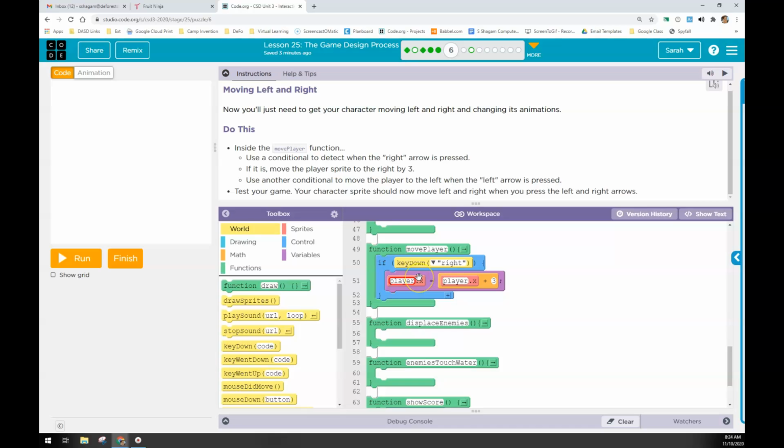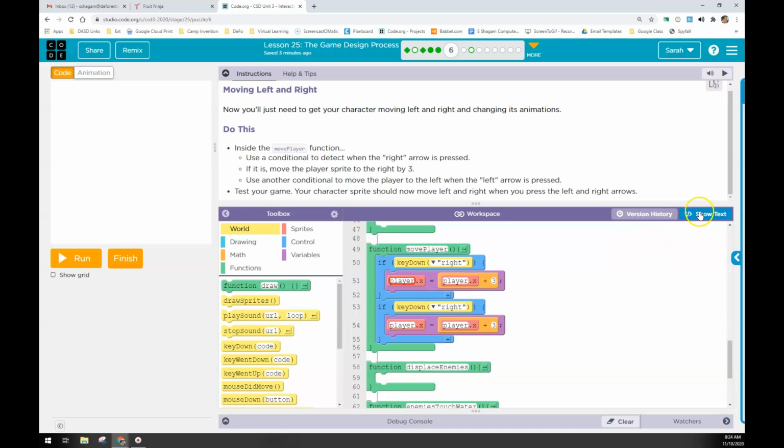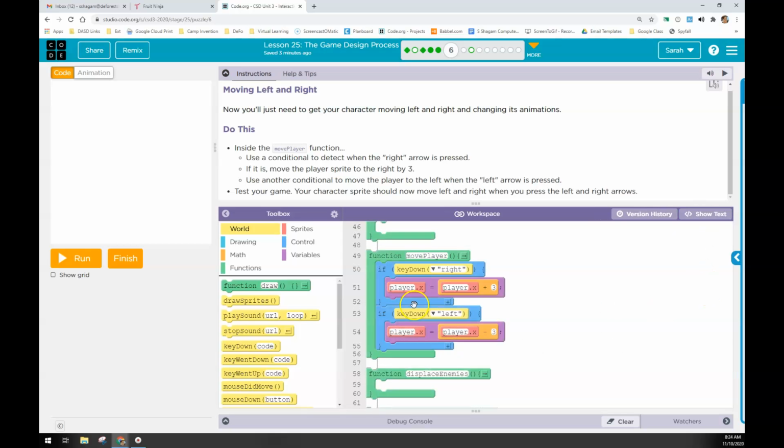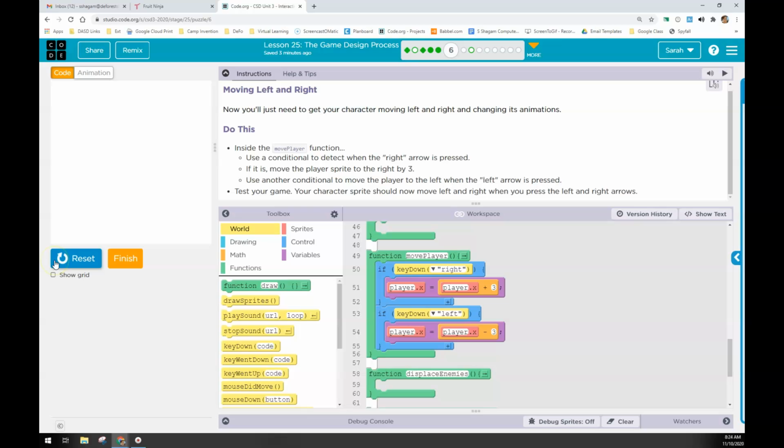Now if you go into show text, it brings up the text and takes away the blocks. You can edit your code there when you have a lot of changes that need to be made, but not enough that you wouldn't have wanted to copy and paste it. So that's one way to, and then go back to show blocks, and now I've got left and right.